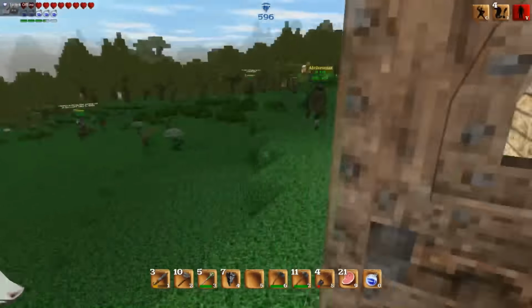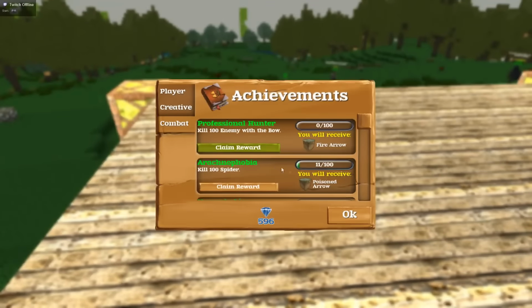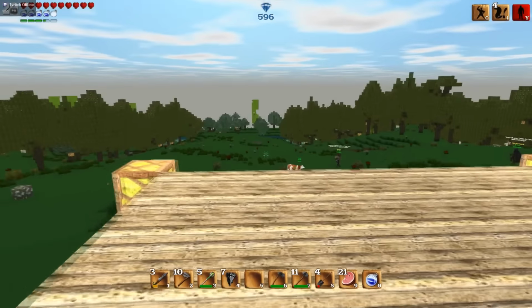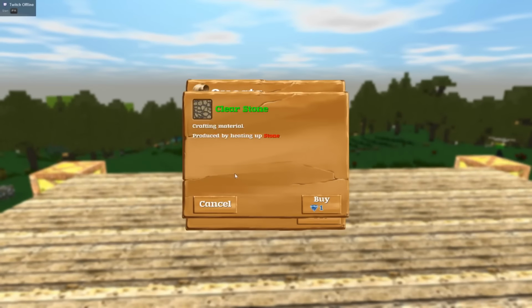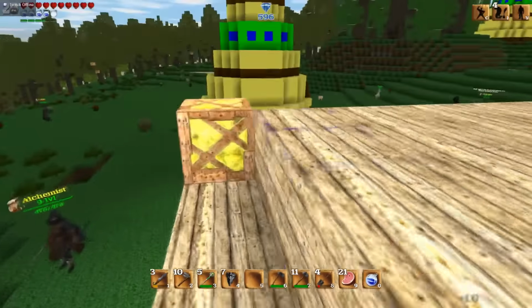This is turning into a long episode, so I'm gonna have to end it here, guys. In the next episode, we're gonna be looking for clear stone. Or I can just buy them right now. And I need a bucket. We'll do that in the next episode, guys.